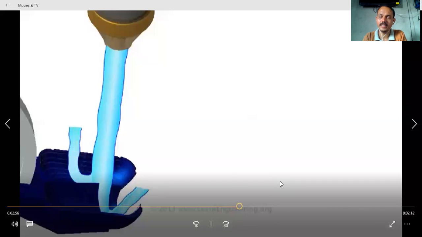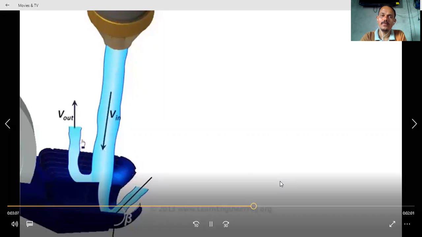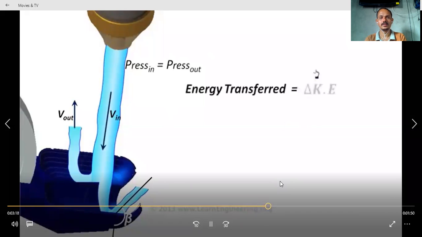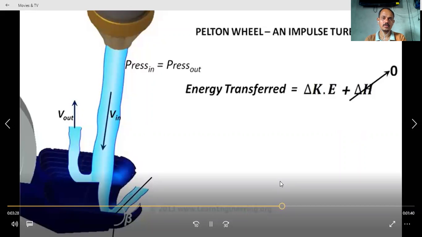And when it divides, it glides over the ball-shaped bucket and then moves outside. So that beta angle, alpha angle, and velocity are related to mathematical calculations, but mathematical calculation is not in our syllabus. So there are different terms. Velocity triangle is very important to learn, to calculate the efficiency of the turbine. So velocity triangles are there.